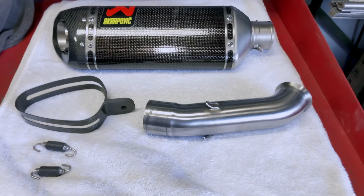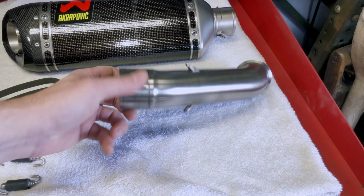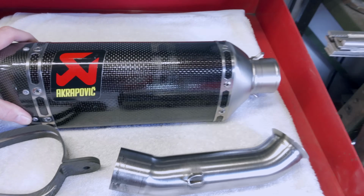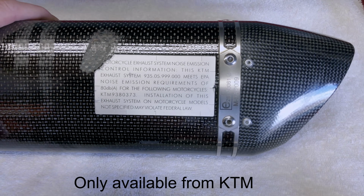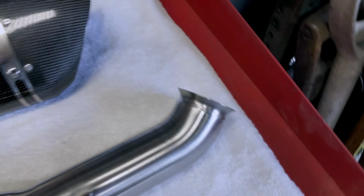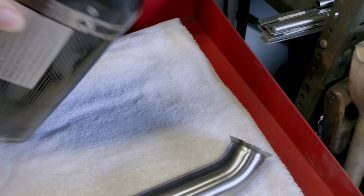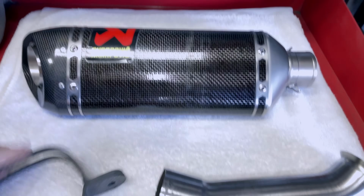What I'm putting on is this. Now, I've spent an hour or two cleaning it up because it was a bit grubby, because it comes straight off of another bike. So it's the Akrapovic system, it's the slip-on, and this one has come from KTM. So as I say, you can see it's a used system. It's got some scars and stuff, and it's had the baffle removed, so it's going to be as loud as these are. So I'm just curious to see what it sounds like.